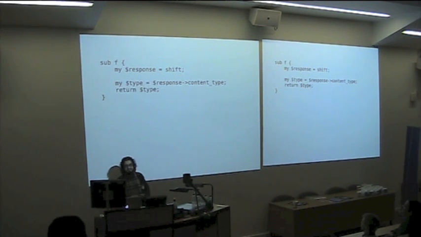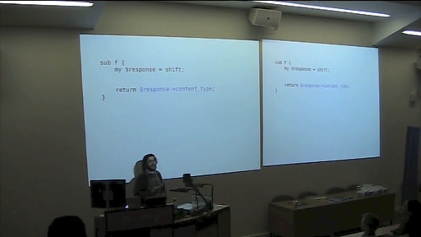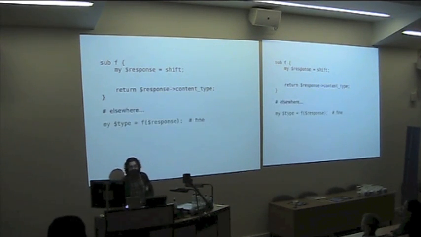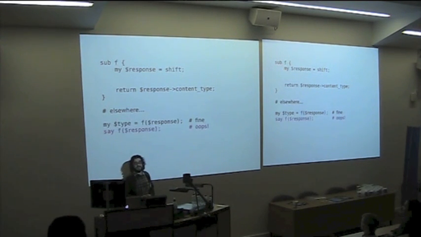Again, consider what happens if someone makes an obvious looking change to the code. Is this change actually safe? Well, that's hard to say. It really depends on how the f function gets invoked. If all its callers call it in scalar context, like this, then that's fine. But suppose someone calls it in list context, perhaps in one of the awkward situations we've already seen. So the return statement in the f subroutine evaluates its expression in the context that f was called with. So now we get the unanticipated, data-dependent second return value from the content type method.